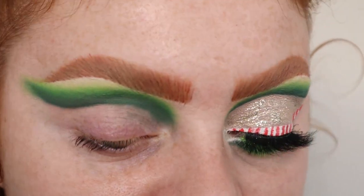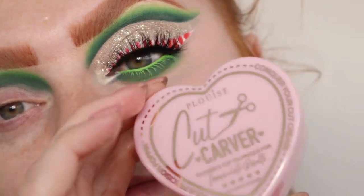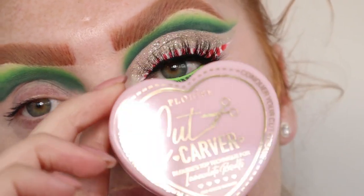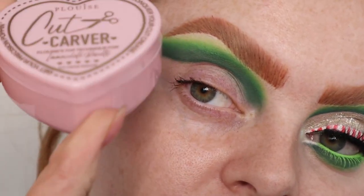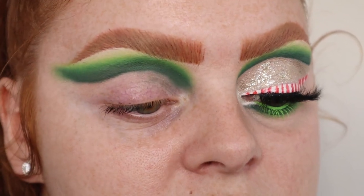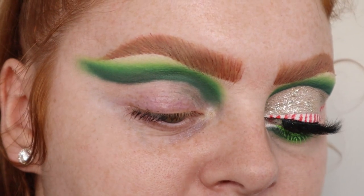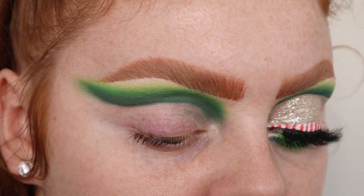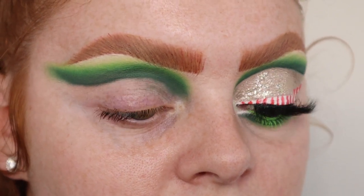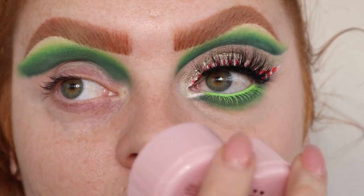I'm going to do it exactly the same way as I do with the Vaseline. I'm not sure how I feel about the packaging — it's a bit too girly for me, though I understand a lot of people love the P. Louise aesthetic. It has coconut oil in it so it smells literally like shea butter and coconut.